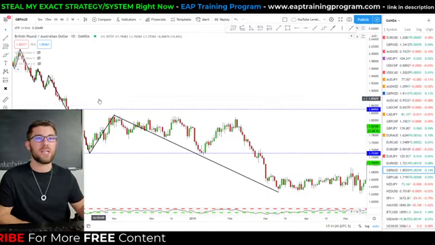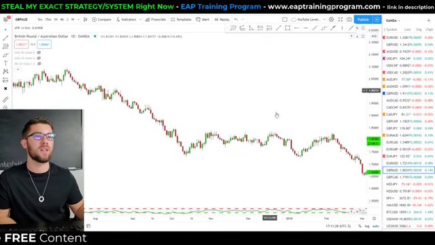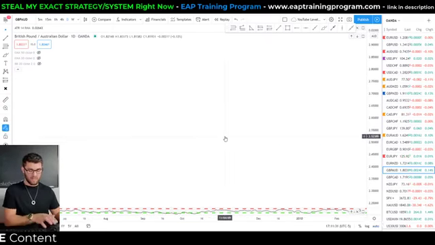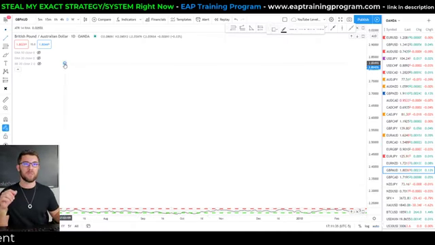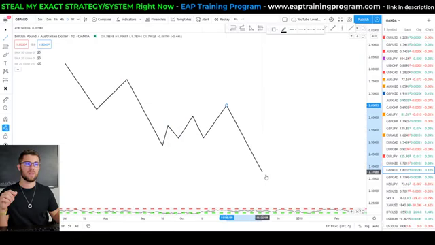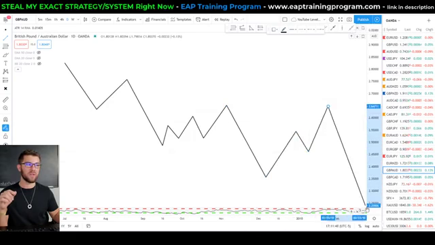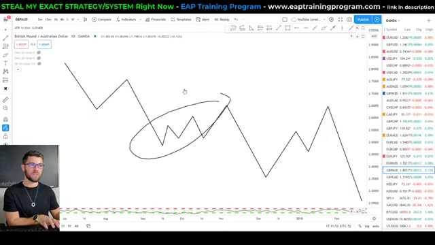So let's jump back up to the whiteboard for this. Remove my drawings here. In a downtrend, let's use a downtrend as an example here. In a downtrend, the market's pushing down, pulling back, pushing down, no matter what happens, right? We have all this noise and mess in between, then pushing down, then pushing back up, then pushing down. All the noise in between does not matter, just retracements, just retracements.